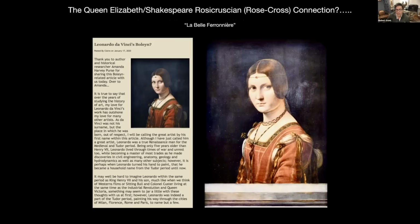Other paintings by Da Vinci after 1486 all included references in some way, shape, or form to hidden cryptographic messages to Egyptology. Here's another example of one. And this was actually believed to be Anne Boleyn, who lived in the same house with him at the end of his life. Anne Boleyn, the mother of Queen Elizabeth I, who lost her head after King Henry VIII grew tired of her being married to her.